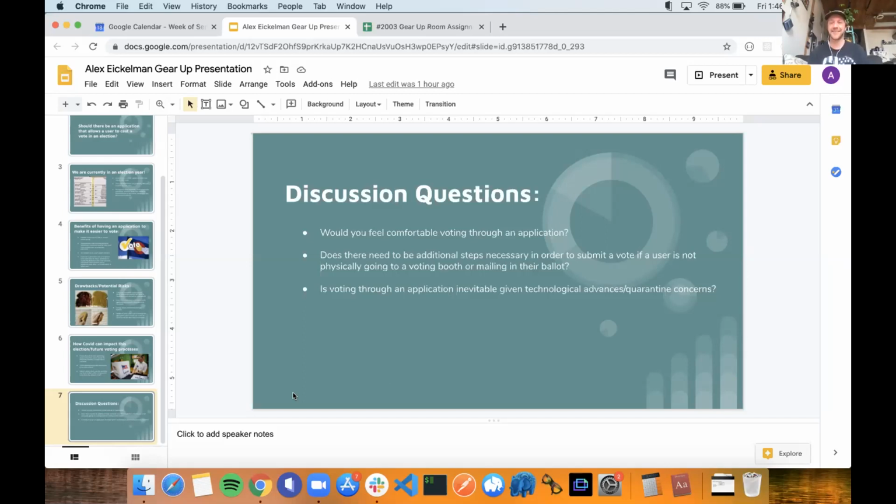Yeah, I think it would be an incredibly long development process, and they might be doing it right now, but overall, security and authentication would be the biggest concerns. George?